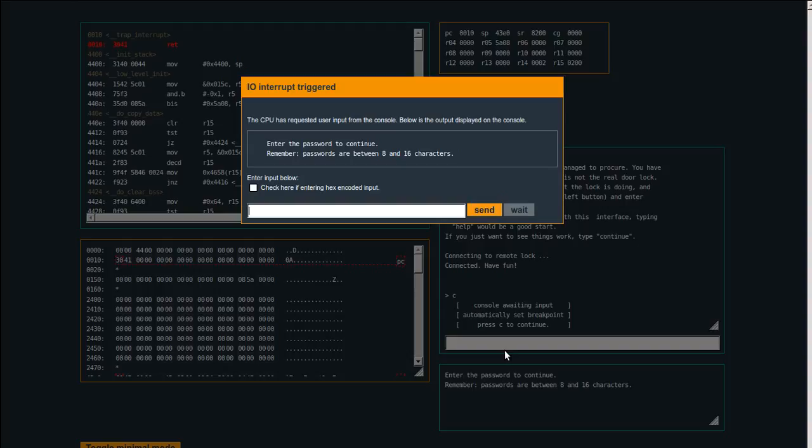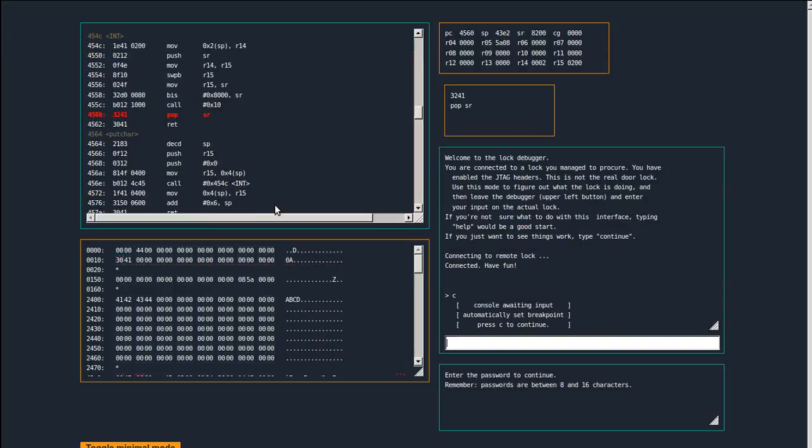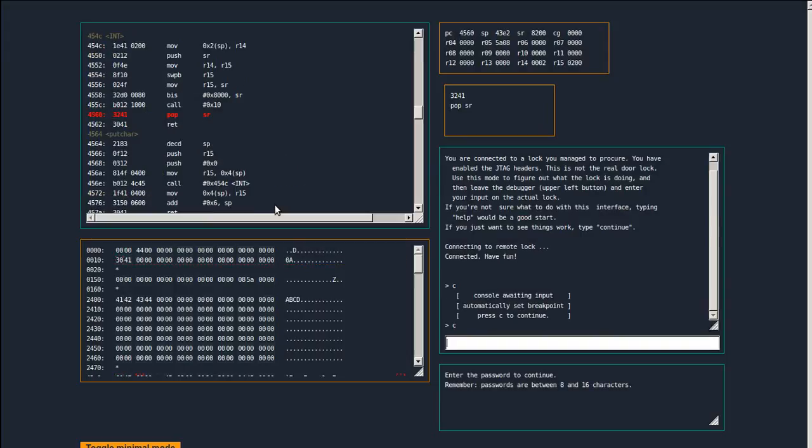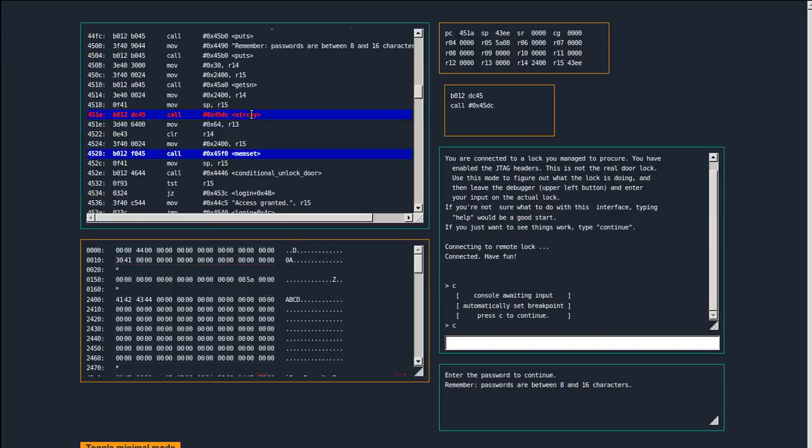It's going to break at some point of time, and let's just enter any kind of input here. So you enter anything here, and at some point of time it's going to break at string copy. So now you need to find out what string copy does, and you need to find out what memset does. This is all classic reversing.